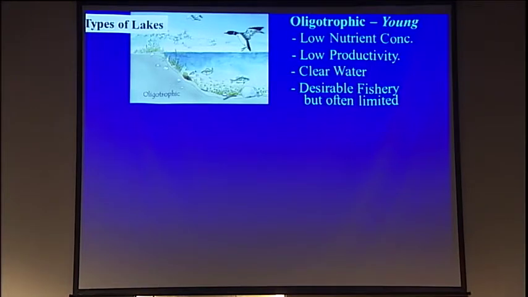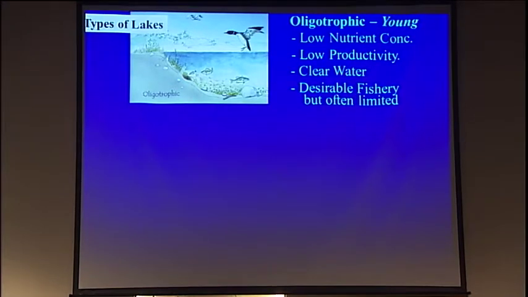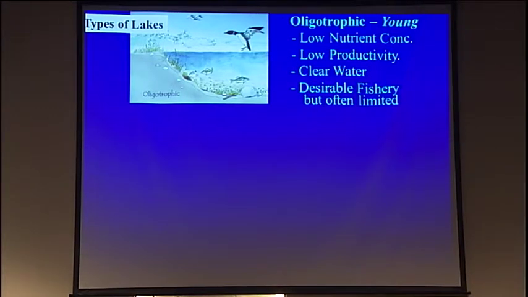Before I get into this, what I really want to do is go over some phrases, because you'll be hearing me talk about this all the way through the talk — that is how we describe lakes. We have a whole series of types of lakes, and it's really a gradation between those, but we really have three different types. We have oligotrophic lakes — these are lakes that are fairly young, fairly clear, and they have a good fishery. Usually these are the lakes that you find trout in them.